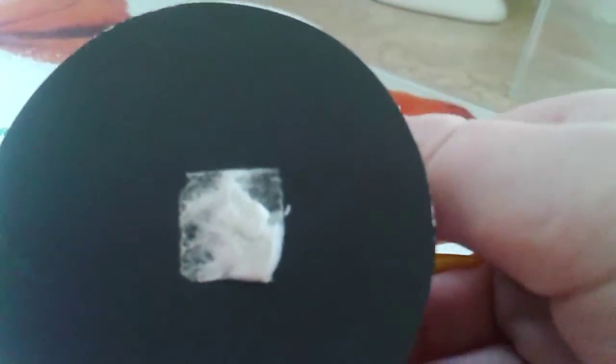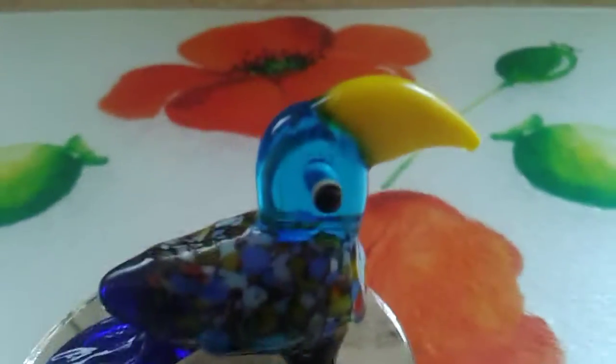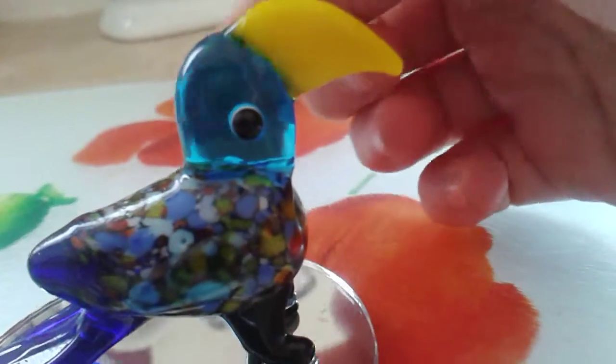It comes with a little sticky thing on the bottom. I've done my best to get it off, but I think it's supposed to be there so it sticks to the surface. As you can see, it's a mirrored kind of effect — it's mirrored. Look how amazing it looks, and look how transparent it is. I'm going as close as possible, but I just have to focus a bit. Look how transparent it is — you can see everything through it.